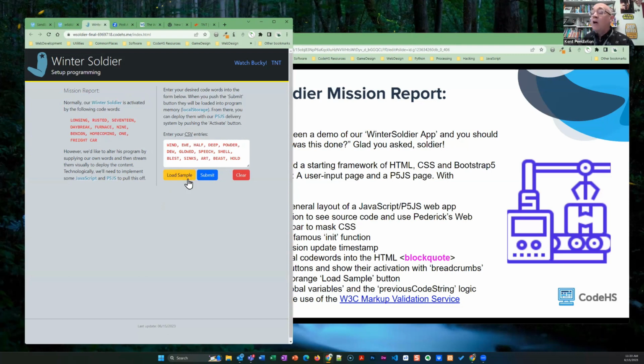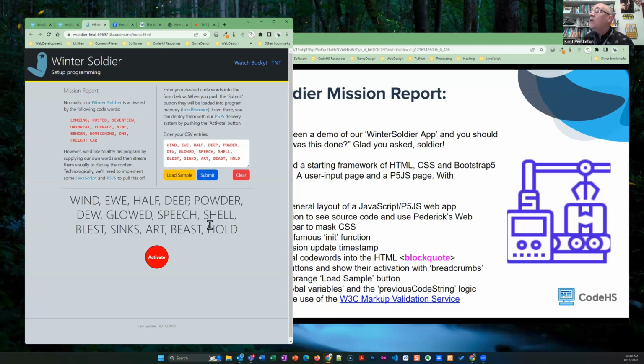Now what happens? I've loaded it. Now if I say submit, notice something materialized here. It was previously invisible. And I wonder, what was the technology that made it invisible and then visible? We'll figure that out in a moment. But notice, it's like I've got this fodder for my program and I've got a little activate button.